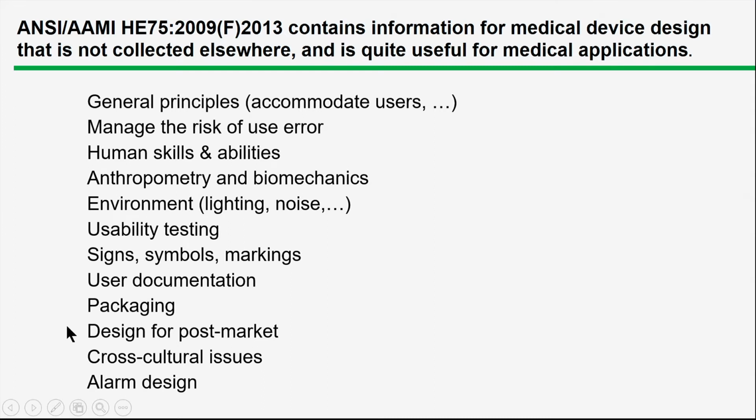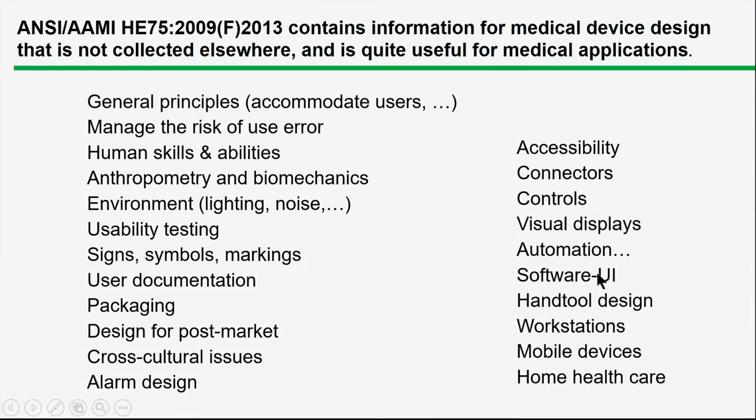Post-market, again, they're dealing with products. Cross-cultural, that's a big issue because medical applications are international, they're not just national. And obviously alarm design is a big issue in operating rooms and patient rooms and so forth. Here's some other information that's in there. Obviously accessibility is a big deal, it's very important. The design of controls, visual displays, and this is pretty much any one of these standards. Software user interface, hand tool design, because we're interested in various kinds of medical devices. Home health care, that's something that's unique to this document and not in others.